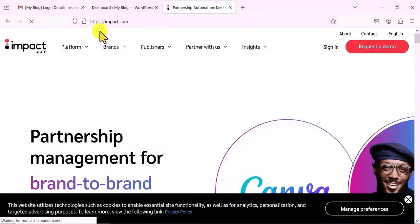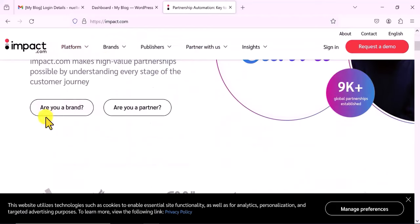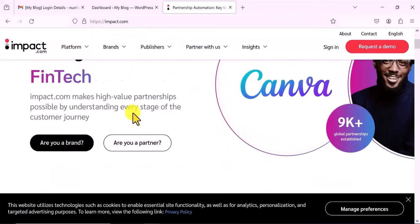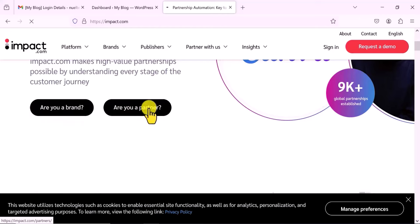Let's talk about how to create an account with impact.com. The first step to become an affiliate with impact is to create an affiliate account — this is where all your affiliate links, payments, and commissions will be tracked and carried out. So you go to impact.com. This is the website, and you want to sign up as a partner. Affiliates are called partners while the product owners are called brands.